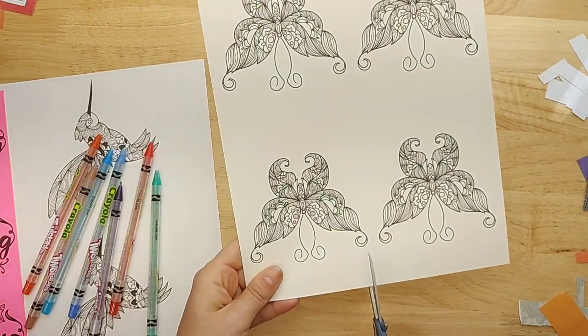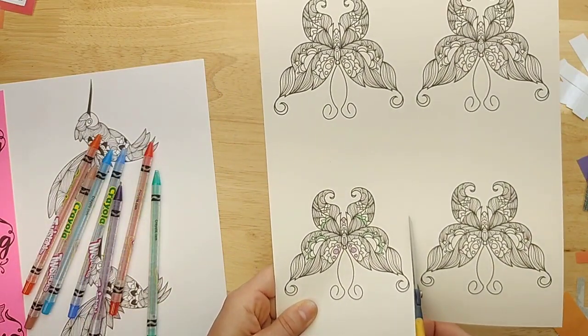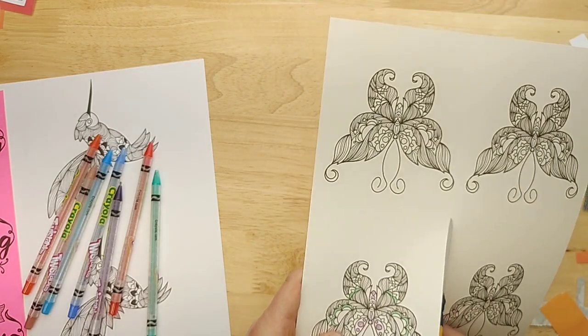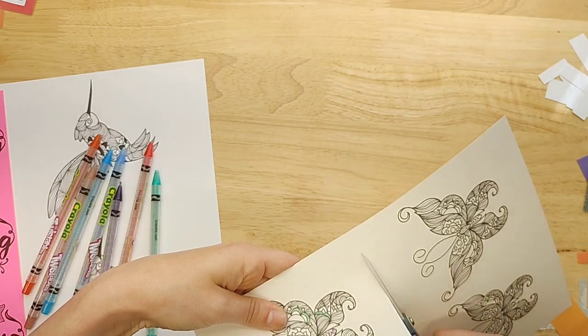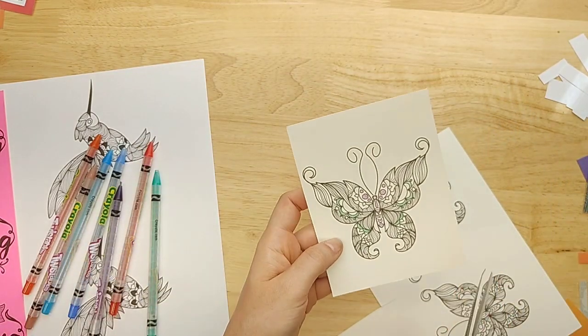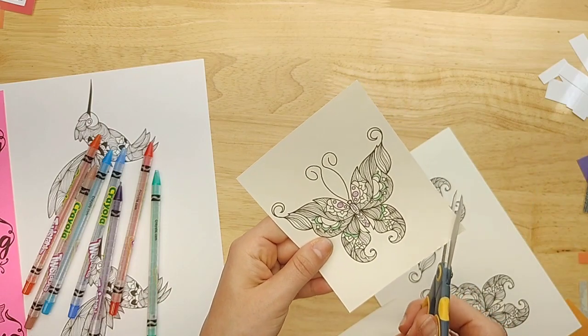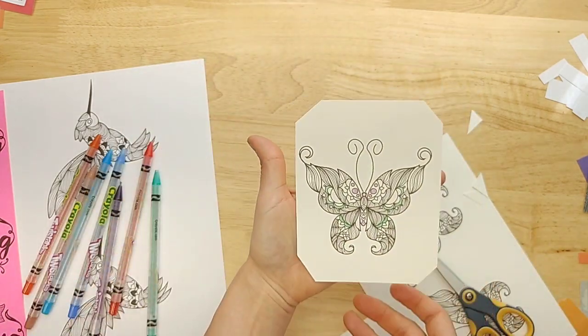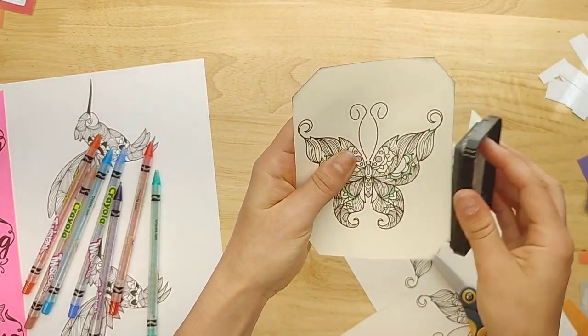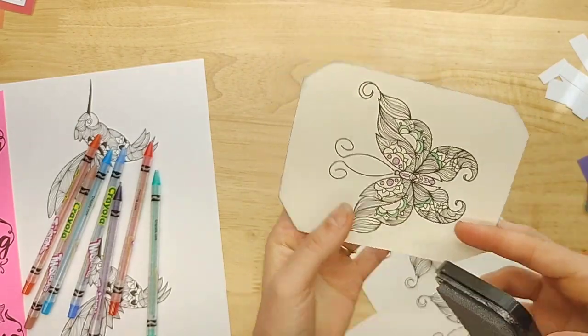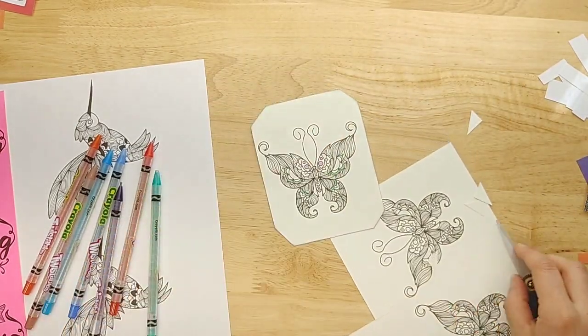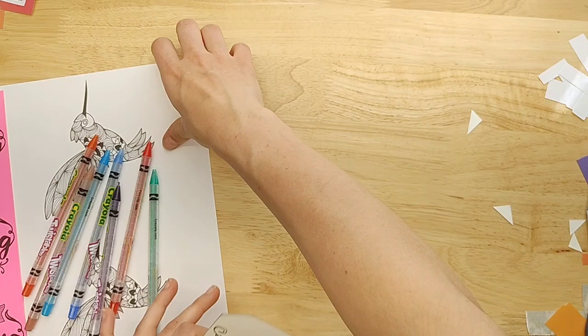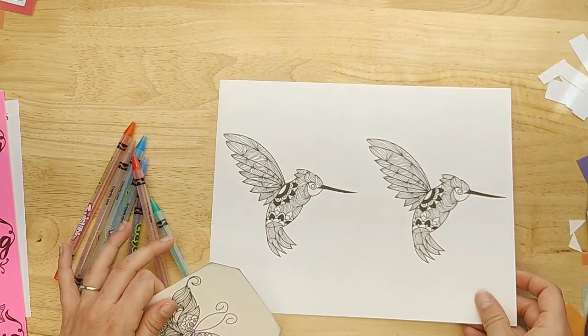Now all I have to do, and I would want to use a paper trimmer for this, but I only have my scissors with me right now, is I'm just going to cut it into a journal card. And then I could round the corners. It's not perfect. It would look better. I can also make it into like a big ticket by snipping the corners and inking it up. There's a big ticket journal card with a little bit of purple and green. Look at how pretty that is. You could make a whole bunch of those, kind of mass make them in different colors. And so that would be ready to slip into my journal. The same thing with the beautiful hummingbird.